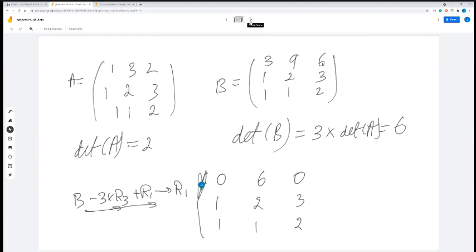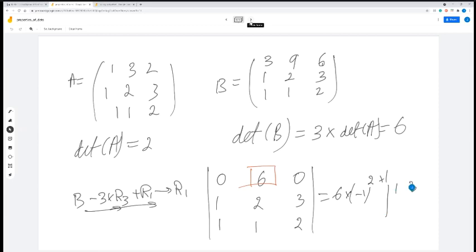So what is the determinant of this? All I need to do now is expand with respect to the top row, but I have only one non-zero entry, this one. So I need to calculate its cofactor and multiply it by this entry. So it will be 6 times -1 to the power 2 plus 1, because it's the first row and the second column, times the minor, which I get after I remove the second column and the top row.